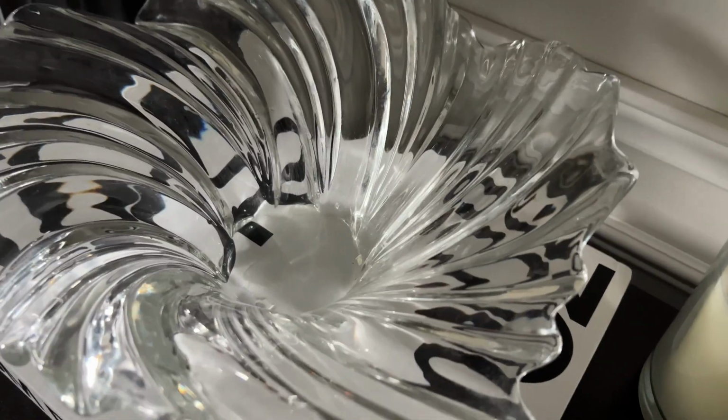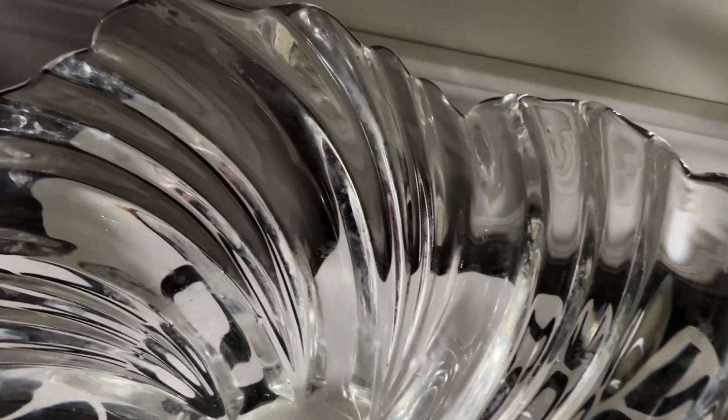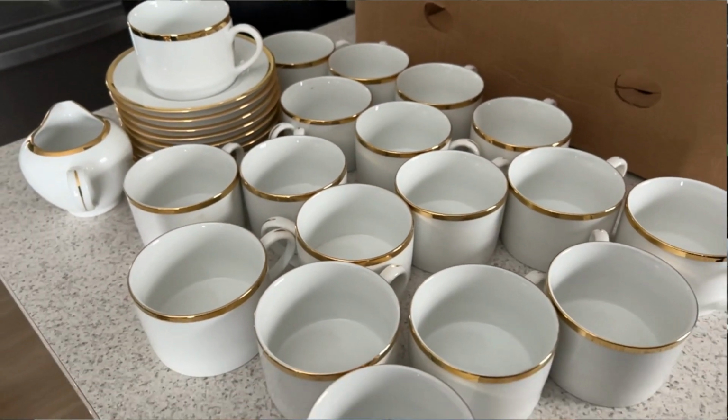I hope you guys have enjoyed today's thrift with me. As you can see, sometimes there's not a lot of stuff at the Goodwill, but sometimes you can luck out on some really nice pieces, like this really pretty crystal bowl that we found, and the porcelain dinnerware that we found for $23, and we got like 29 pieces, I think it was. So less than $1 for each one, and it's something that you would normally see at your TJ Maxx or Home Goods. That is a score.